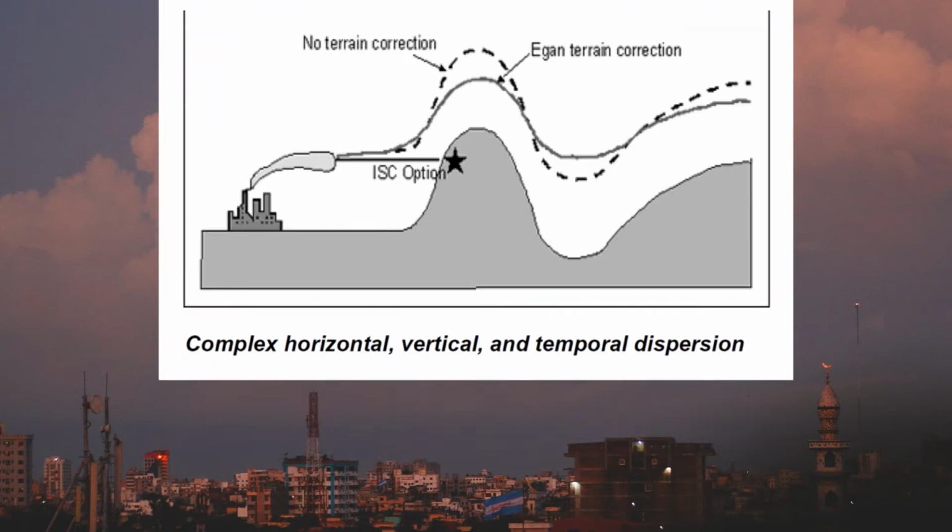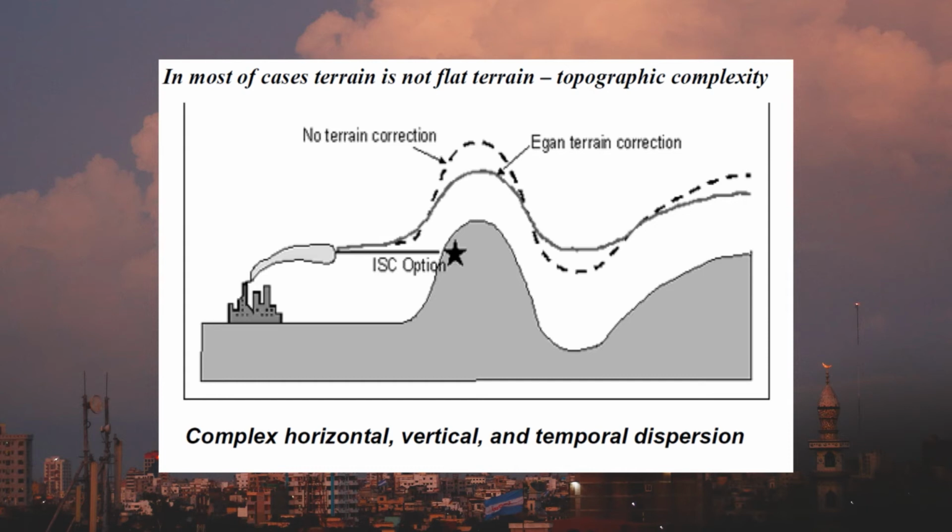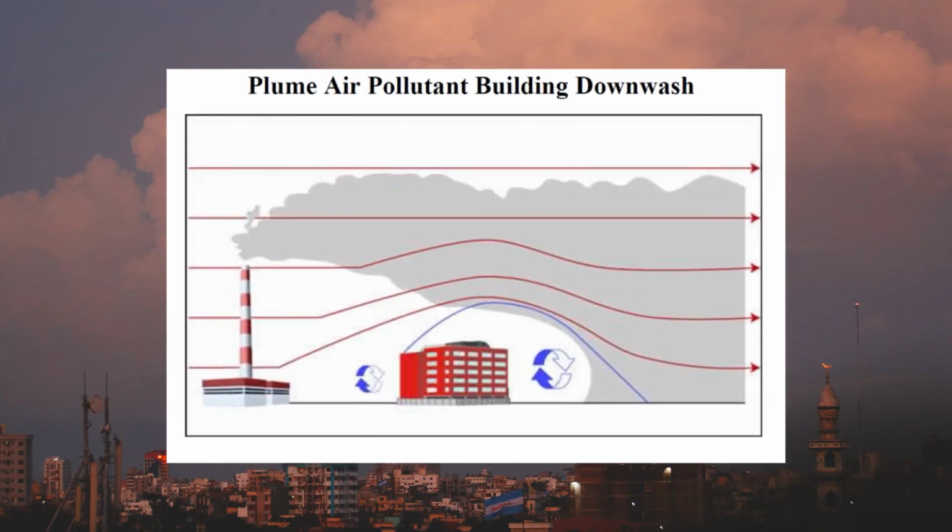And now there are some more Gaussian plume models which also consider terrain corrections, like if there is a mountain nearby, you can apply a different equation which corrects for the terrain, and also for buildings. If there is a building, then there could be a swirl wind or something which would affect the plume behavior. So this is also taken into consideration in the recent models.